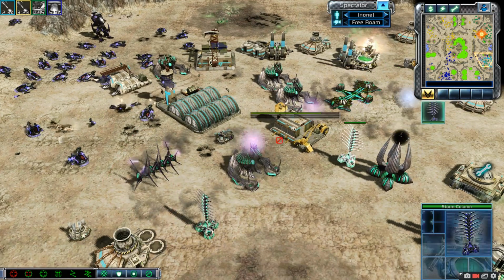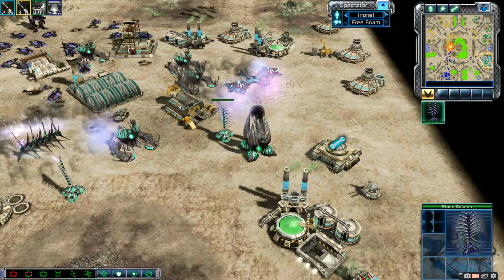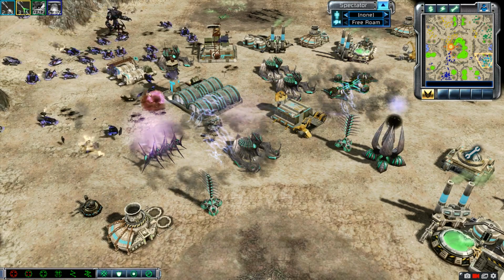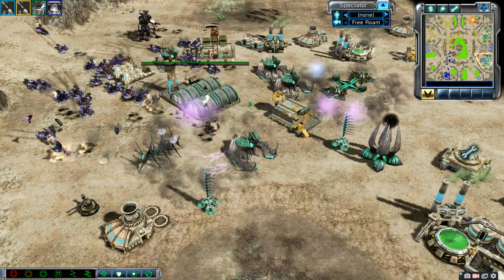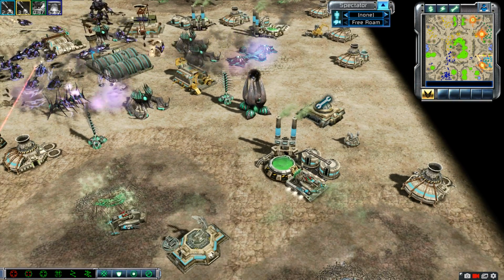Because these storm columns aren't cheap. He did put them at the back of this base though. Let's see. Jimmy does have an ion cannon still. And in 40 seconds I didn't even see this. Matthew still had a rift. He had a rift.